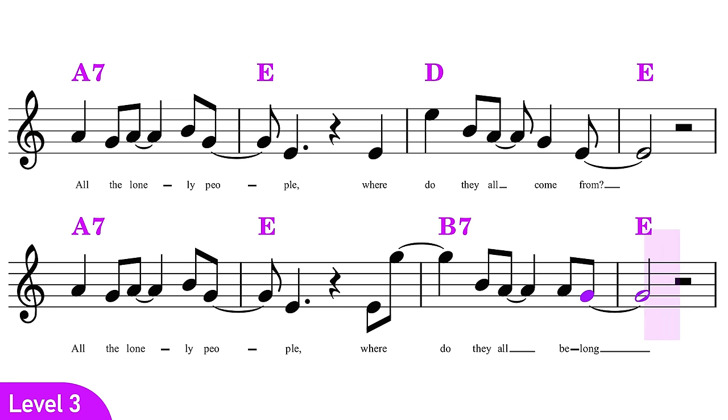For level four we're going to use modal interchange. This is where our tonality draws from a variety of different parallel modes. So I've included this F major chord here which is from E Phrygian but we've also got this D major chord which is from E Aeolian. On top of this I've also chosen to end the progression with what's called a Picardy third which is when we resolve a passage in the minor key with the major tonic chord. So rather than resolving to E minor we resolve here to E major giving it quite a grand and complete sound.